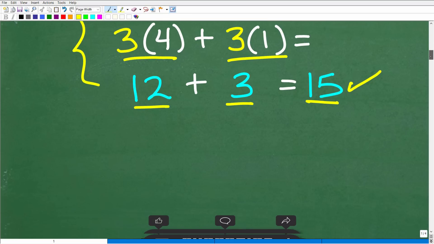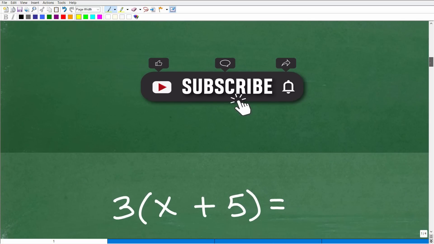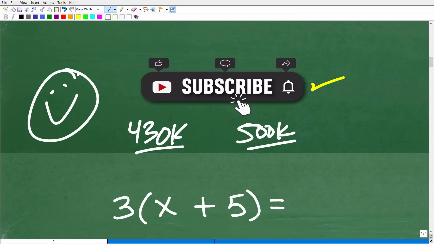So this is an illustration of the distributive property using basic numbers. Let's go ahead and take a look at another example here using some algebra. But before we do that, let me quickly ask those of you that are watching, if you are getting any value out of this video and have not yet subscribed, to consider subscribing and hitting that notification button right now. At the time of this video, I'm at 430,000 subscribers, which I'm so grateful for, but we're working really hard on YouTube. It's my goal to try to get to 500,000 by the end of this year. And I'm posting this video right now in August. If you can help me out, that would be awesome and it would put a nice little happy face on my face.